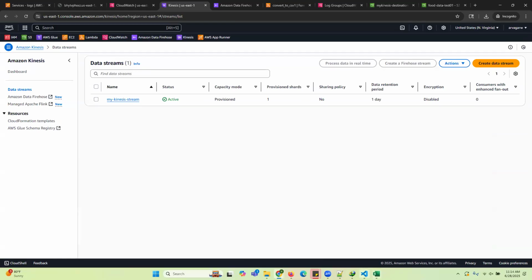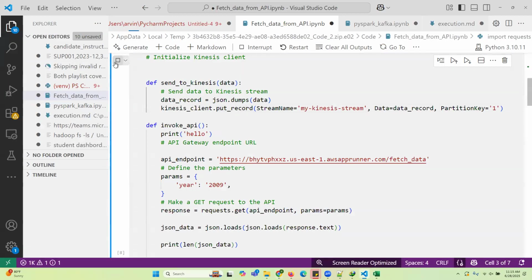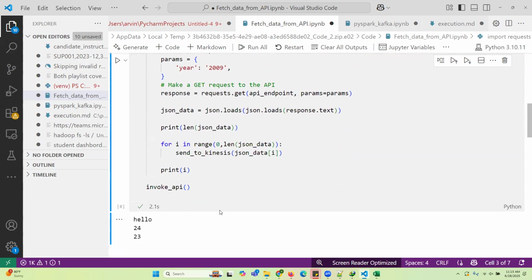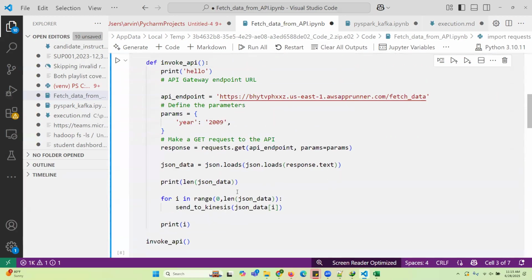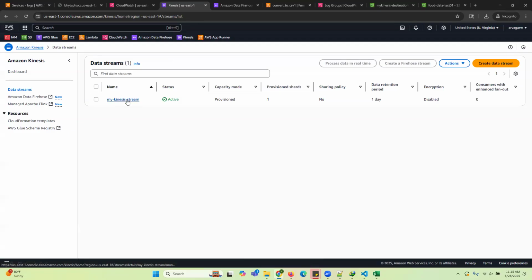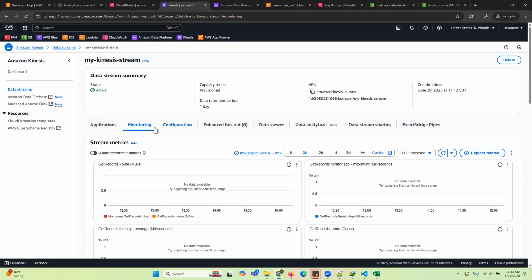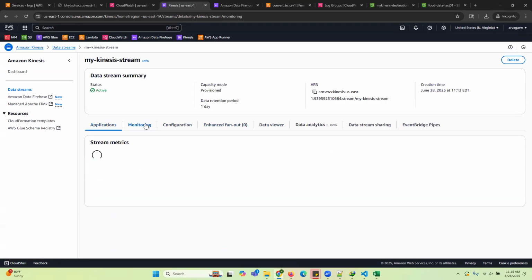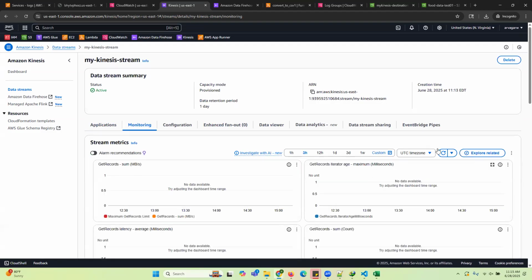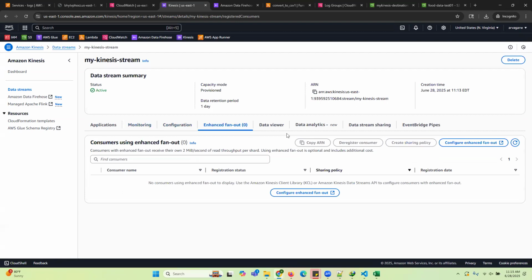So this stream is there. Let's say this is the first call. So the stream, it put the data. In this stream we look at the data that should be there. View data, no? Application. Stream configuration in S fan out.